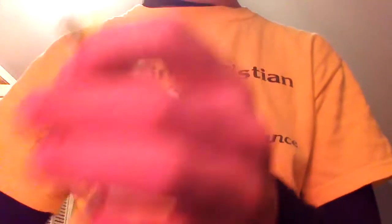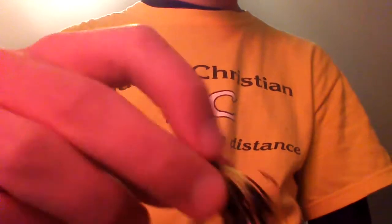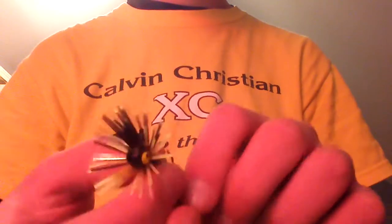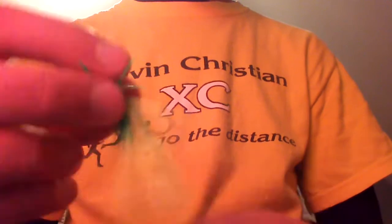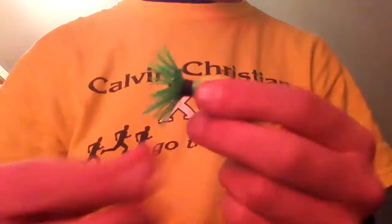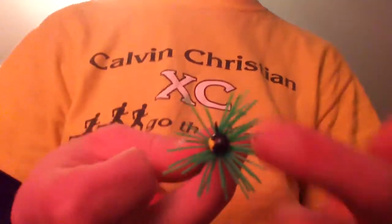Then I got two more ball heads. This one is in the camo muck skirt - a really cool look. This is the black head yellow eye, and black head yellow eye on this one too. And this is like a chartreuse in green, so a little brighter color for stained water.